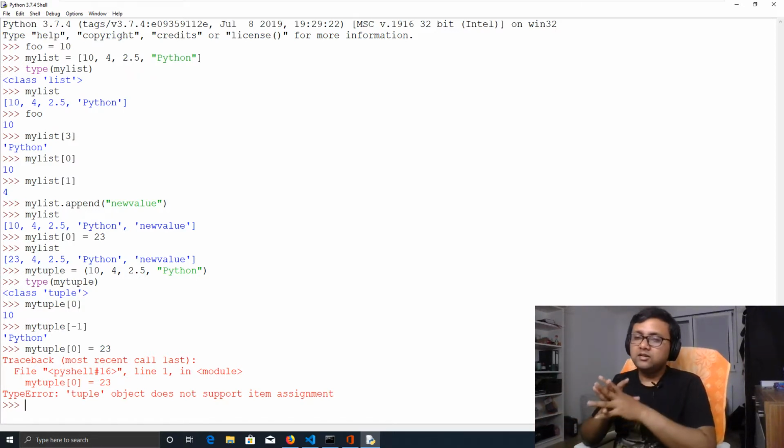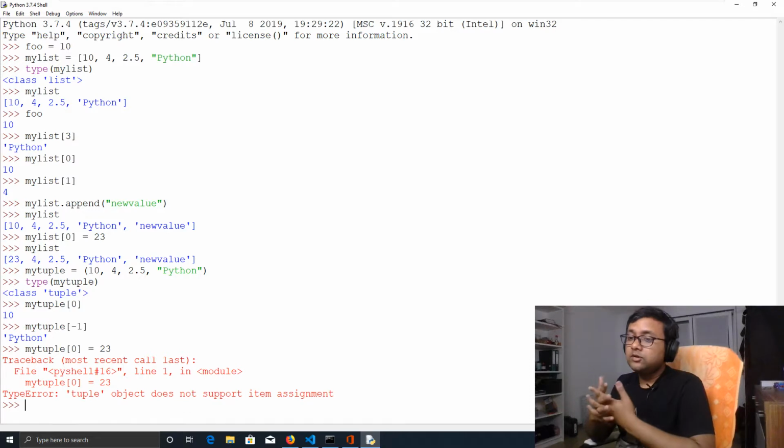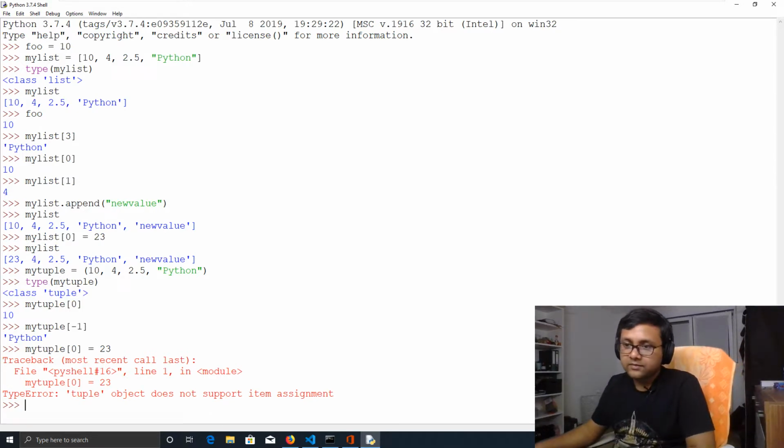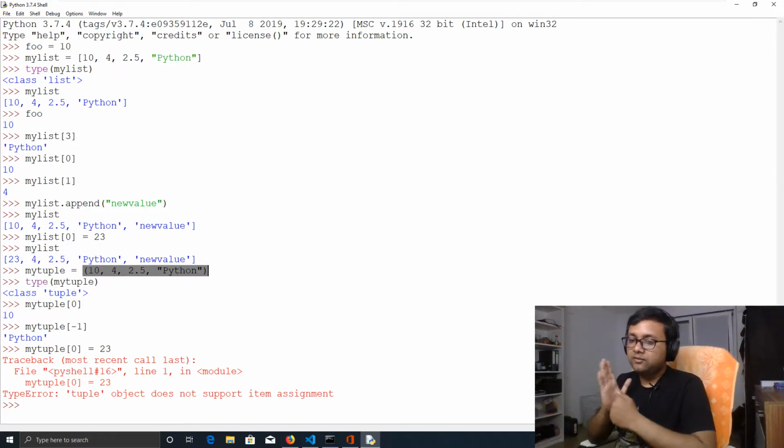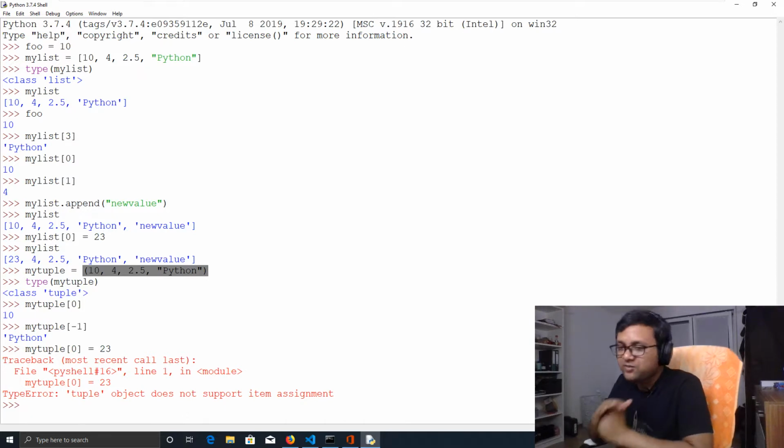So you may ask, why bother with tuple at all, because I might need to change things later on. The reason we use tuple is that tuples are much more memory efficient because there is no overhead. Once you define this tuple, the computer knows that this is fixed, this is set in stone, this cannot be changed.